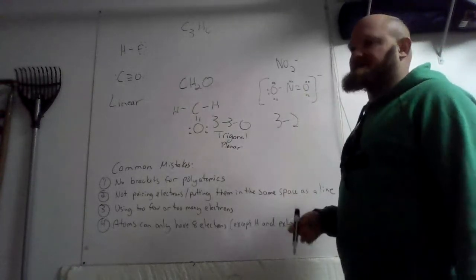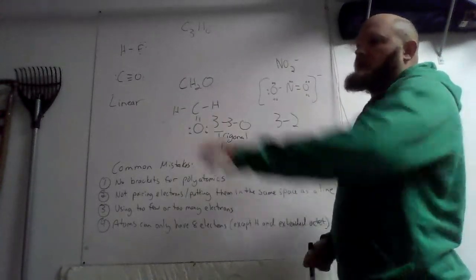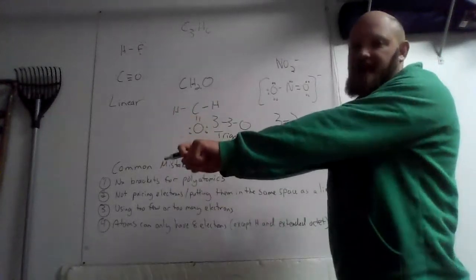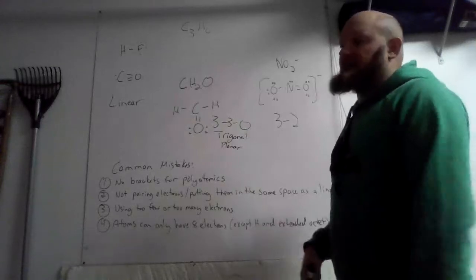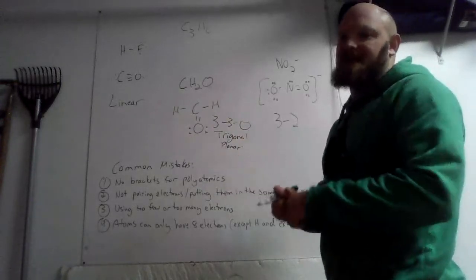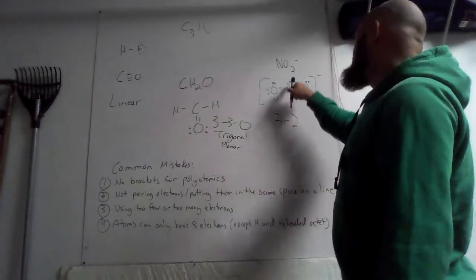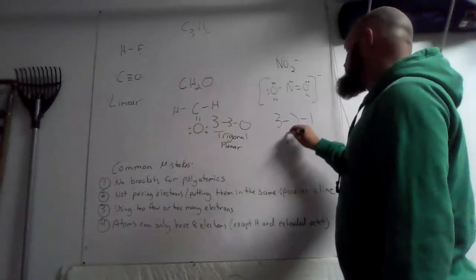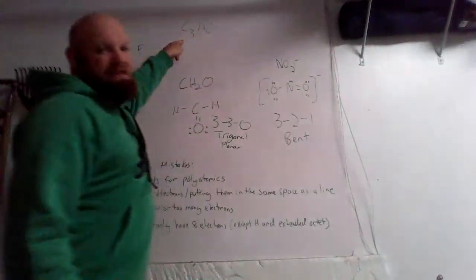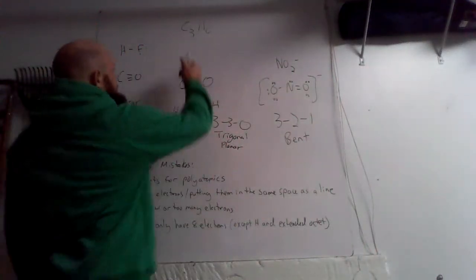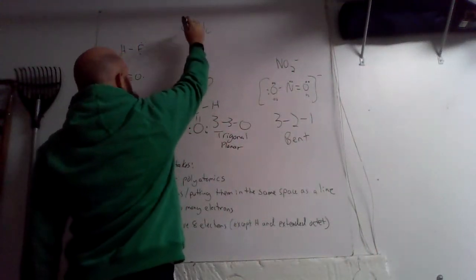Double bonds and triple bonds count the same because it's almost like if you're holding one hand versus holding 2 of their hands, it's taking up the same space in the air. And triple bond is kind of like if you had a third hand. You're still taking up the same space in the air, you're not taking up extra space. Okay? And I have 1 lone pair, so 3, 2, 1, and that's what's called bent geometry. Now if we have one like C2H6, let's try that.